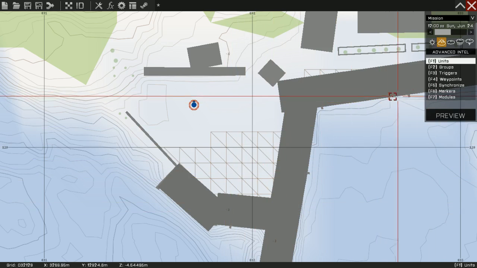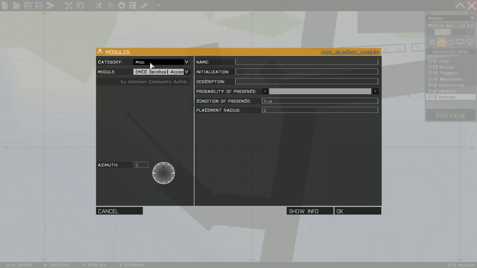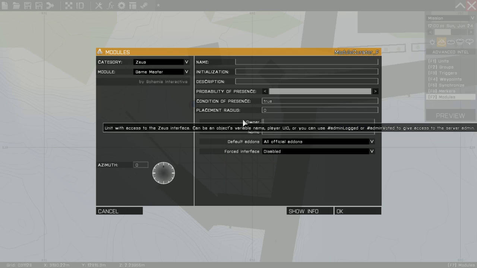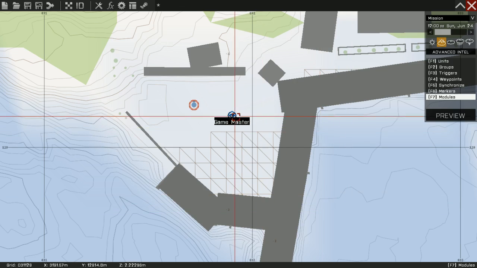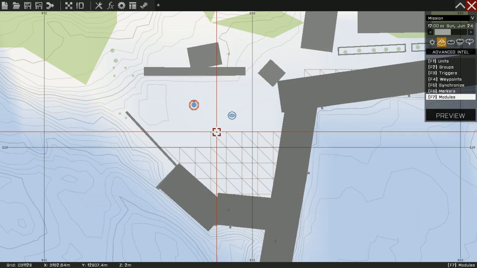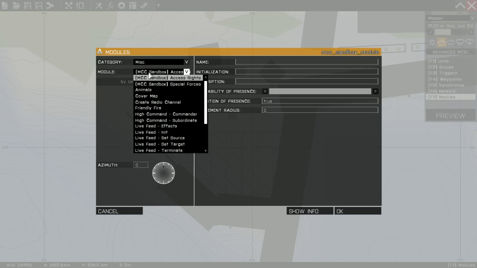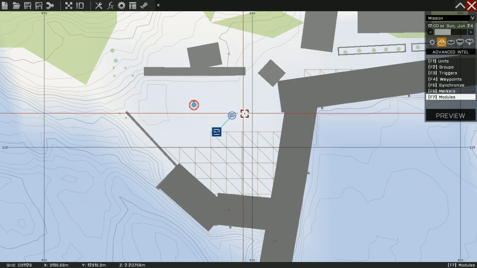Then you need to go on modules, select your category, select Zeus, and make sure you set the owner as man. So whatever you named it, name it that. Now once you've done that, place another module which is in MISC and which is the actual MCC sandbox access rights. So that's all you need to do: select that, press OK.